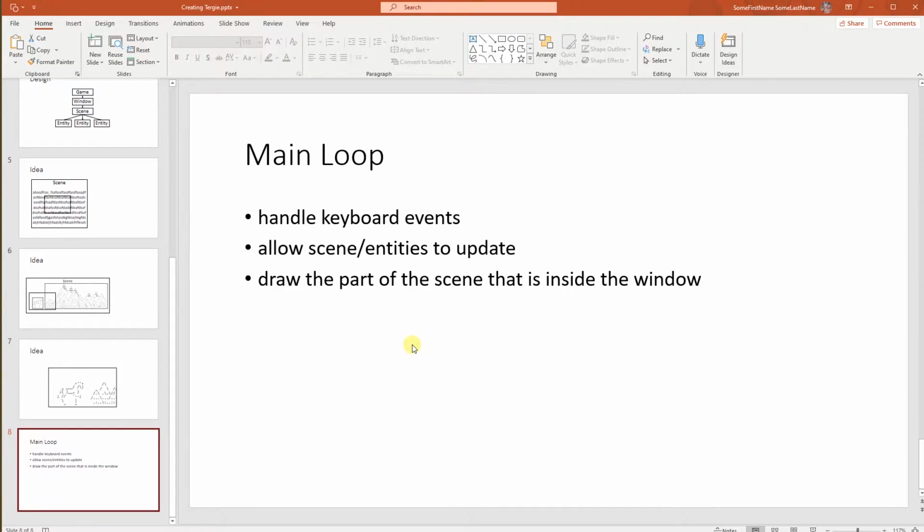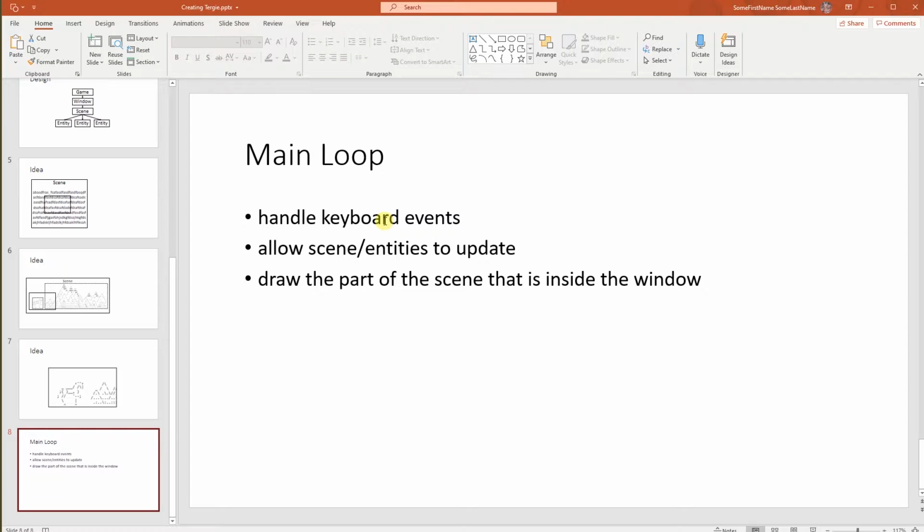All right, so a little bit more on the main loop. Every game engine has a main loop, and it almost always goes something like this, right? So in an infinite loop, first you handle keyboard events. Well, more generally, you handle events, mouse events, etc. But I've noticed that at least if I want to make this engine cross-platform, C# doesn't give me access to mouse events for console applications. Maybe I'll figure that out later.